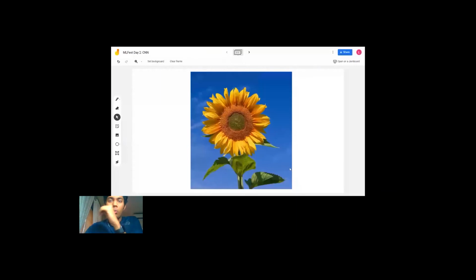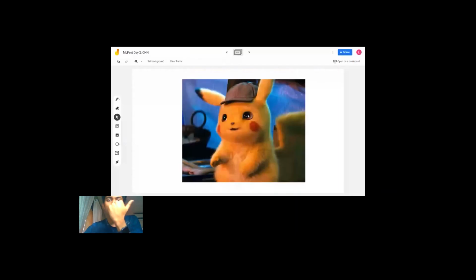But no, what a convolutional neural network will do is it will look here. For example, the kernel is sitting right over here. So what it's going to do is it will just look at the eye. It's like, okay, what is above the eye? Above the eye there's something yellow in color. Again, left of the eye is yellow in color.